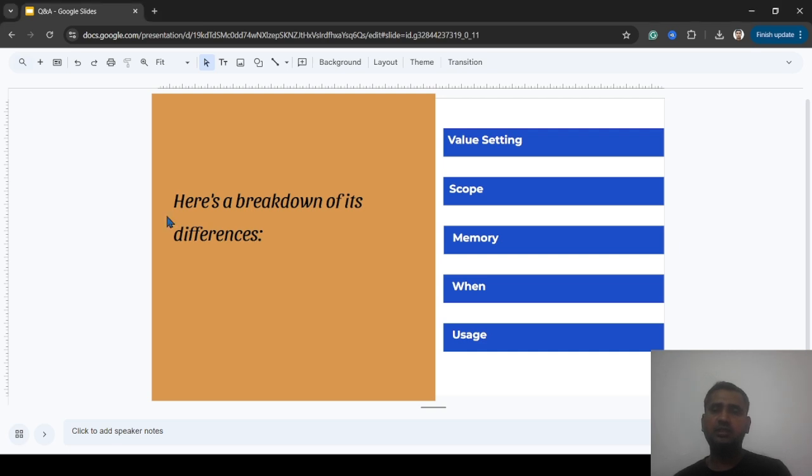The next is when it is evaluated: constants are evaluated at compile time, whereas readonly is evaluated at runtime.